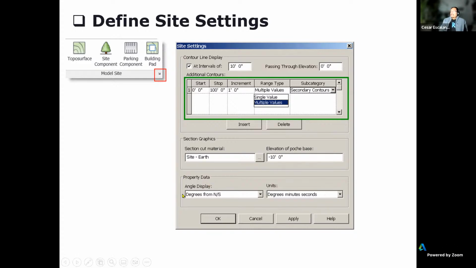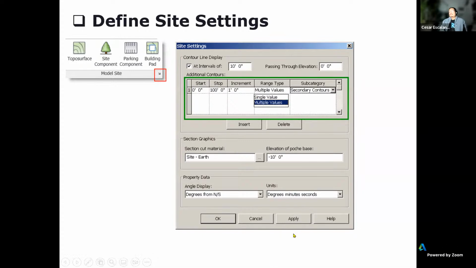And then the other settings, these relate more to the type of units used to place property lines. And so when we build property lines and we use the legal system of describing lots and boundaries, then you can choose either degrees from north-south, for example, 100 feet at 10 degrees from the north or 25 degrees from the south.